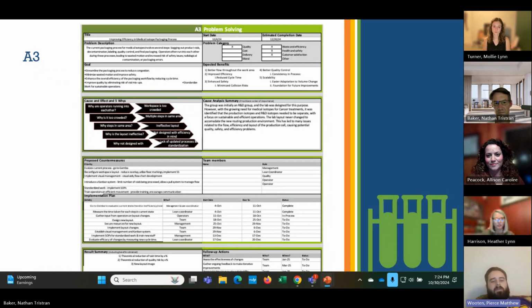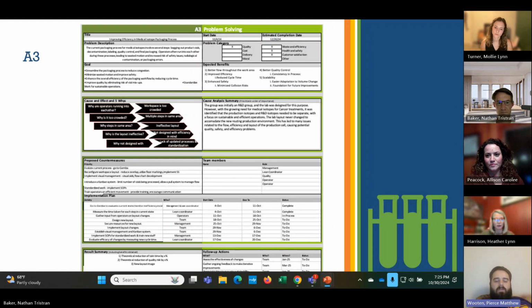So one of the ways that we kept all the information in order was an A3 problem-solving format sheet. One of the cool things about A3 is that no matter what type of project you're working on, it's a way that you can boil all of the high-level details of the project down into one piece of paper that can be applicable to both the lowest and the highest ranking member of the team and anyone in between. So, it's going to have everything from your problem description and your goals and benefits all the way down to your causal analysis and implementation plan and things of that nature.